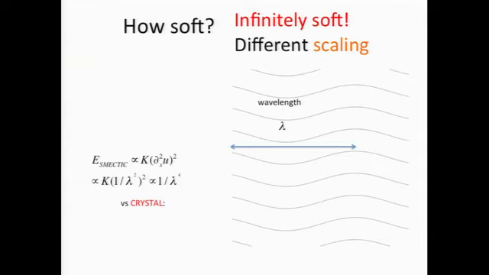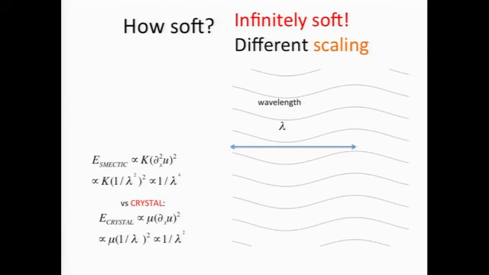To make that explicit, if you had an undulation like this in a crystal, remember in a crystal you would also have vertical bonds running this way as well as these horizontal bonds. If you work out the elastic theory of that, it's easy to show that the energy of an undulation like this scales like 1 over the wavelength squared. So in both cases the energy goes down as the wavelength goes up, but kind of like the brain of the penguin, if you scale it up to the size of a human being, here it goes down even faster.